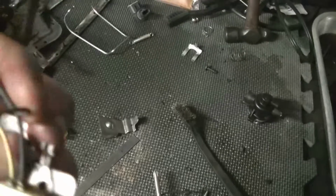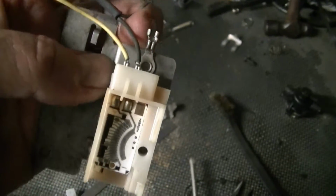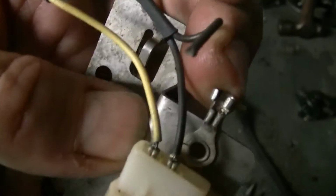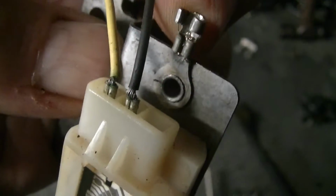So I prepped the ground lead right here too. I gotta peel back some insulation here. I'm gonna crimp and then solder that in place. I think this is factory, but you can see that ring is split. It's a straight cut, so I thought that was odd.